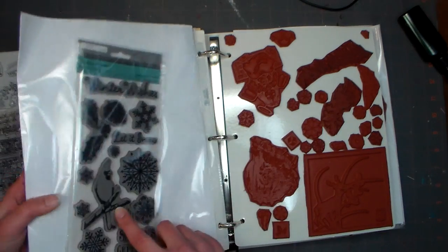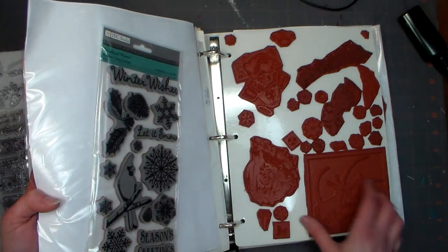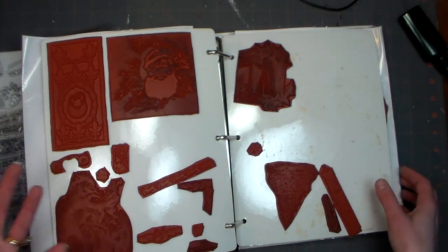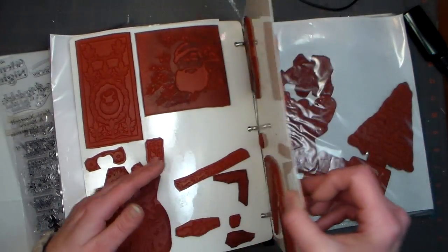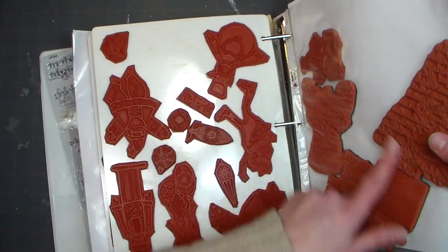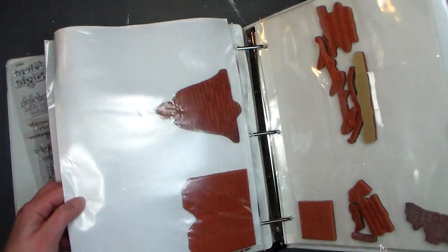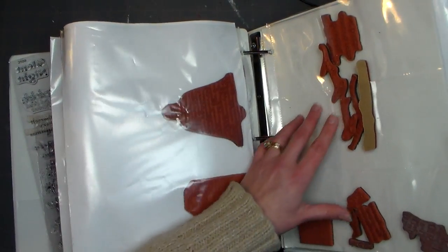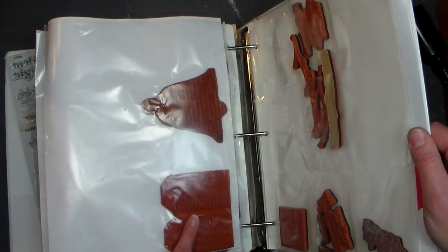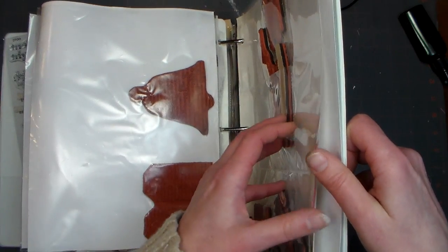I don't think I've used it — actually, that's really pretty; I have used that last year. Just a little Paper Company unmounted rubber stamps. More Boardwalk Accents stamps, which kind of have a little bit of an Asian flair, but they are Christmas stamps, so it's kind of fun. And I've got some more primitive ones. And these are my Sentiments Exactly — you've got the tree and the angel made out of words. And then just some loose sentiments that didn't fit on my Jenga blocks, so they're still in here. And again, some more Sentiments Exactly — shapes filled with script words and stuff. They're just kind of neat.